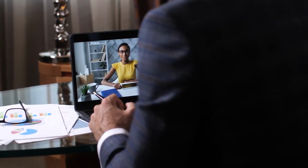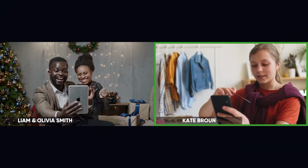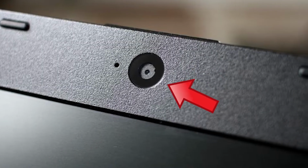At this point, most of us spend a significant amount of time on video calls. We have meetings with remote coworkers, or we're taking classes online, or maybe we're just hanging out with someone from a different state. Let's use that to our advantage when building camera confidence. You know when you're on a video call and you want to make it seem like you're making eye contact with the person that you're talking to, so you look into that little camera at the top of your laptop. We're already trained to talk while looking into our computer webcams.